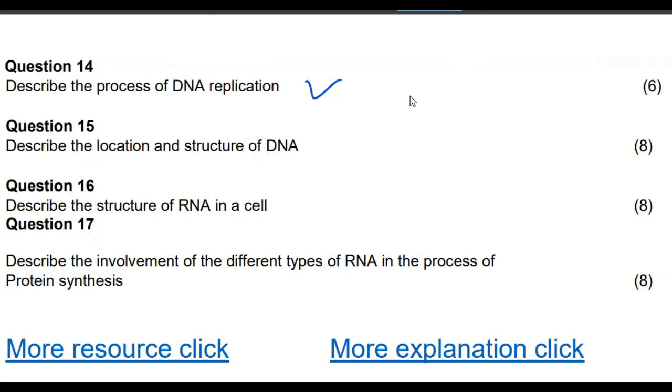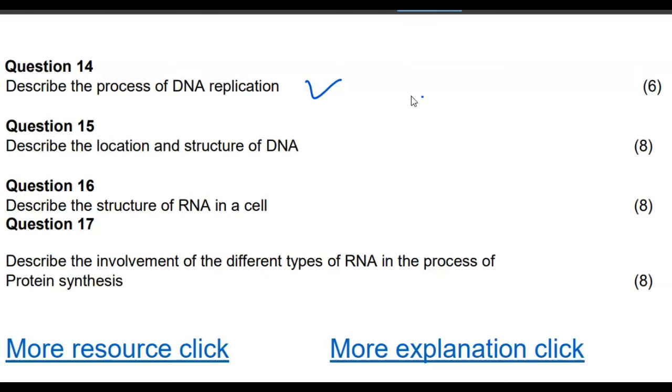In most cases, people confuse transcription and DNA replication. Then number 2, describe the location and the structure of DNA. Here I explained the structure of DNA at the beginning; in most cases, give it 6 marks. And then location, we have 3 locations: nuclear DNA, mitochondrial DNA, and chloroplastic DNA. If they talk about plants, then you talk about all 3. But if they talk about animals, you only talk about the 2, because we don't have chloroplasts in animals.